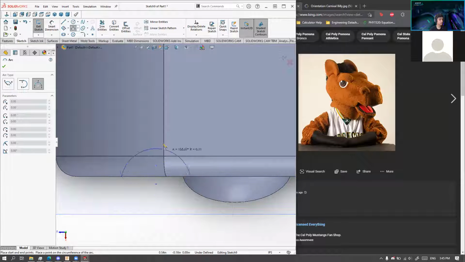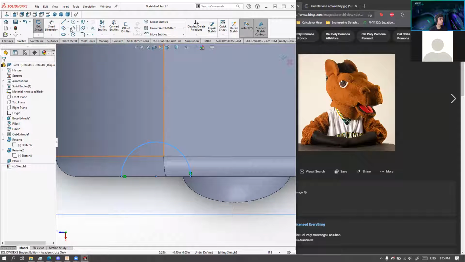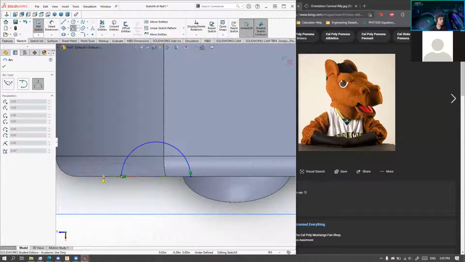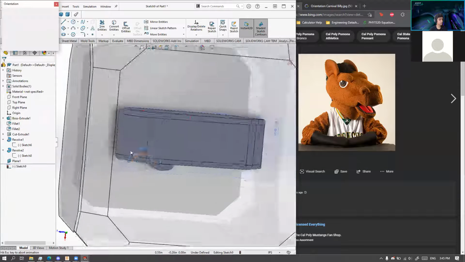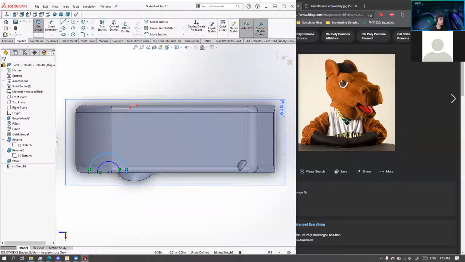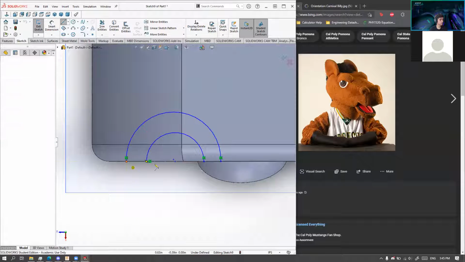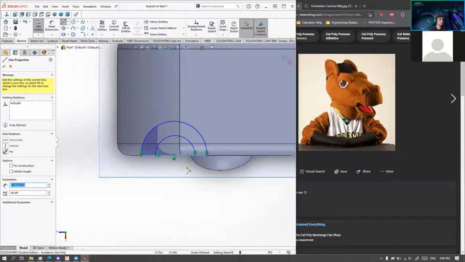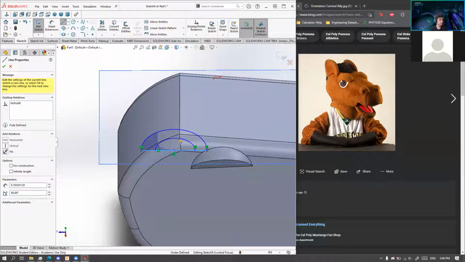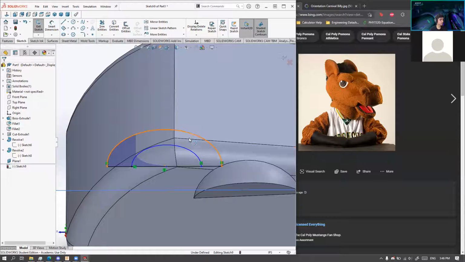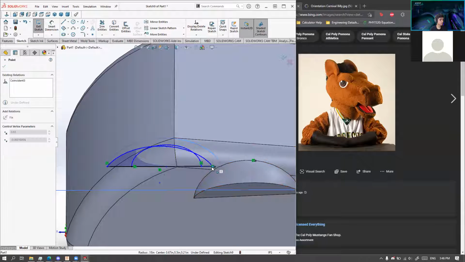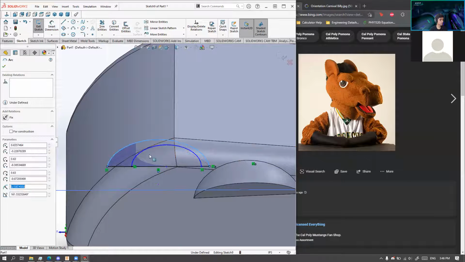There's an arc on this side, the main arc, and then something like that. Okay, and then a line. And that's a bit too thick, so make it smaller.